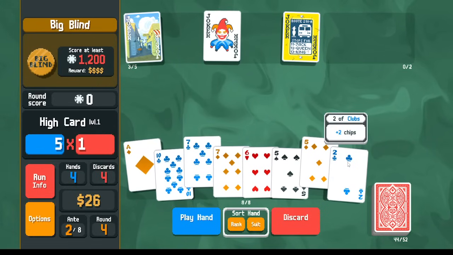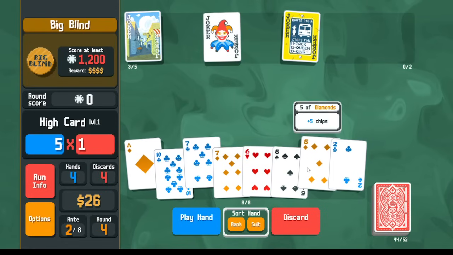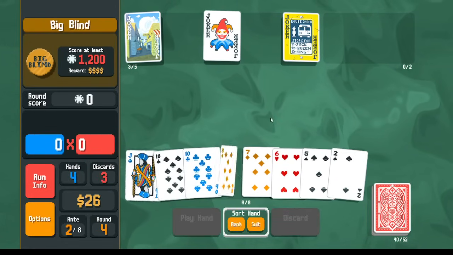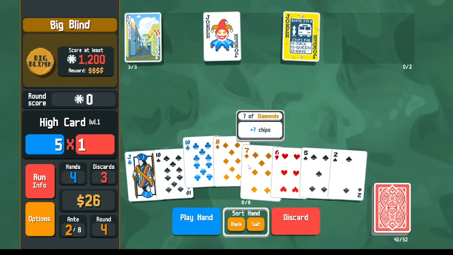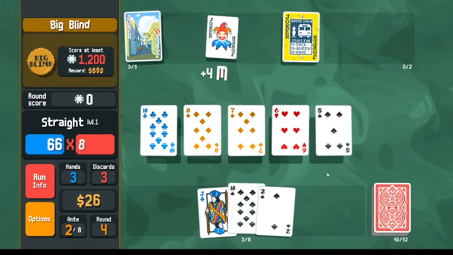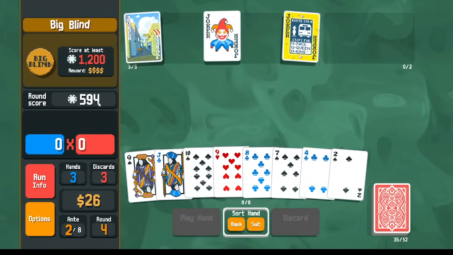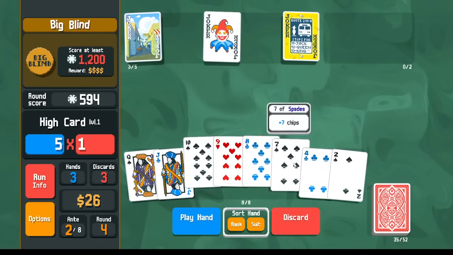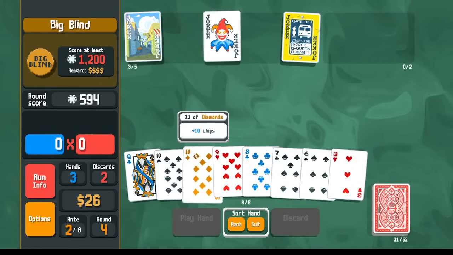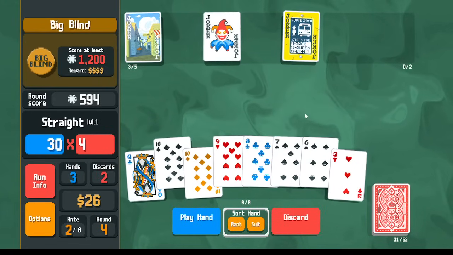Maybe here, I have 7, 6, 5. I'm looking for maybe an 8 or a 9, that's it, just an 8 or a 9. So here we can play a straight. And there, almost 600 points. I know one more of those will work. So here's 10, 9, 8, 7, 6. And now is a little bit differently from before.